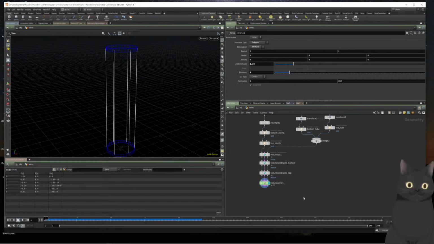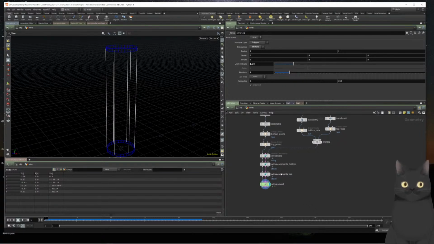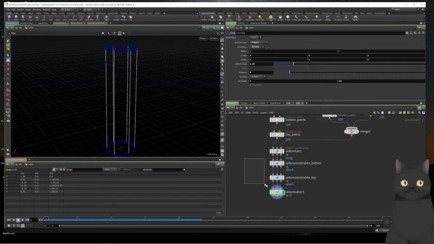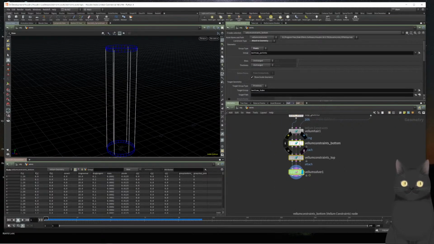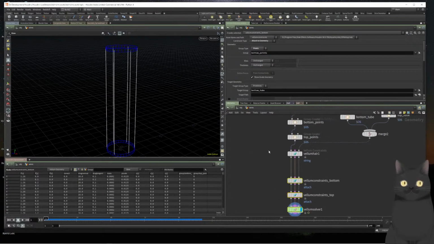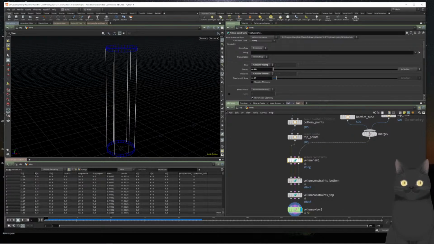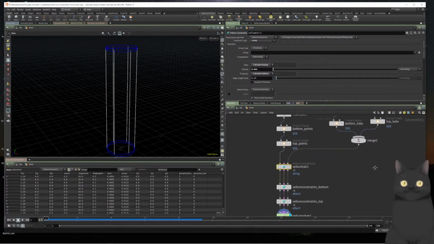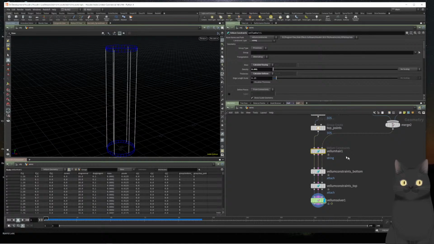Let's decrease the damping ratio and increase this to 1000. Decrease that. So we can increase that.